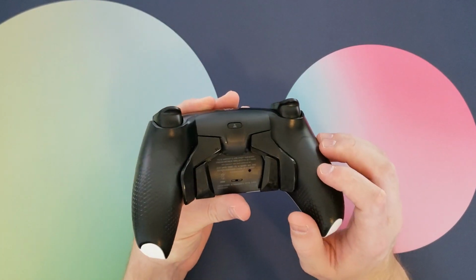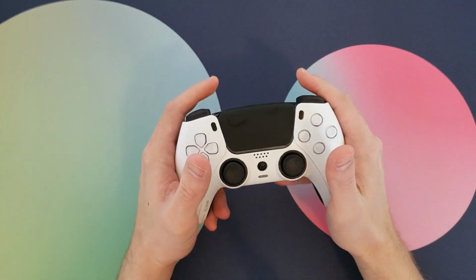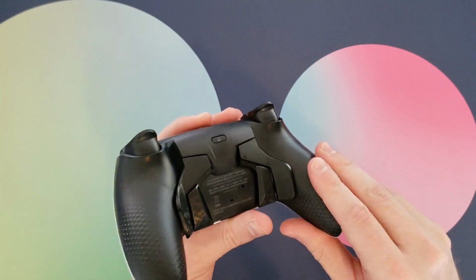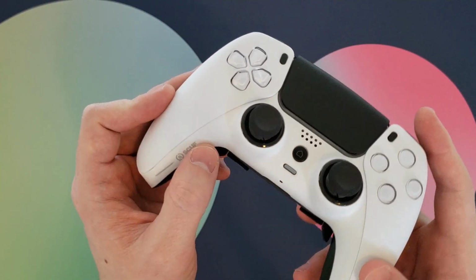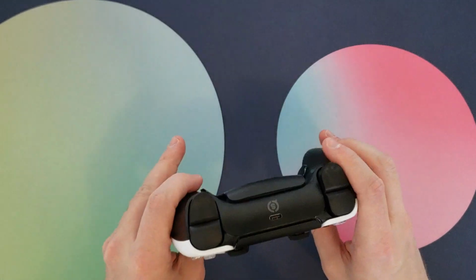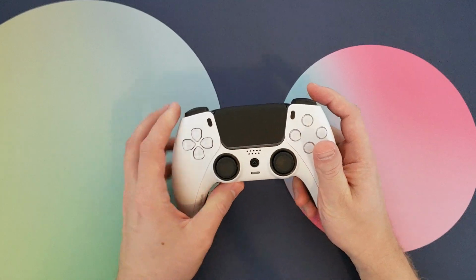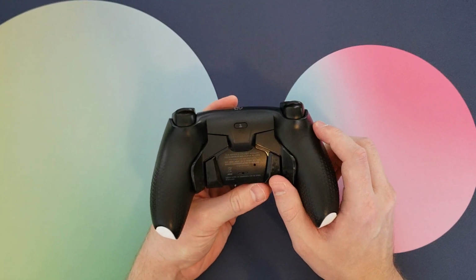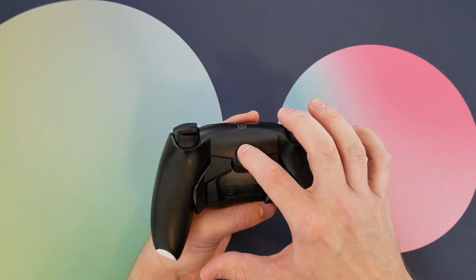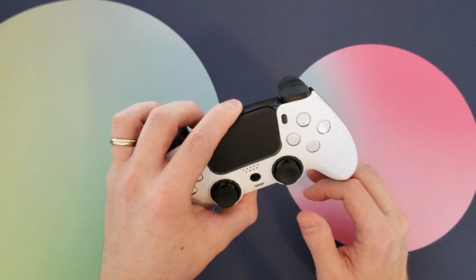This model, the Pro, does have the performance grips on the back. So if you're somebody that has sweatier hands or just likes to have a little bit more of a firm grip on your controller, those feel really good. They're very tacky, but they're not overly obtrusive. You get a little bit of branding right there on the inside of the grips. You have an onboard mic mute button, standard 3.5mm jack on the bottom, USB-C connector up top for charging and playing in wired mode. But the biggest thing here, the star of the show, as with most other SCUF controllers, are obviously the paddles on the back. And these paddles are fully remappable, and you can actually choose between different profiles here. There's 3 different selections, so you can set up to 3 different profiles for this controller.